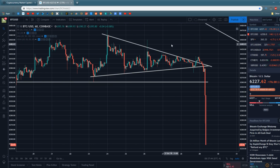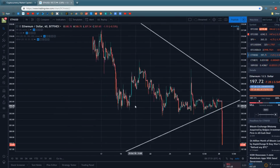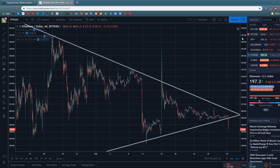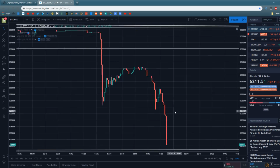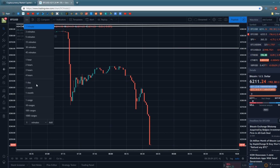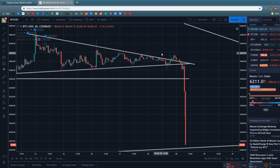Like I said in yesterday's video, I was talking about a triangle pattern, this one right here on Bitcoin, and I also pointed one out on Ethereum right here, as we can see if we zoom out. I pointed out both of these triangle patterns and talked about how the market may break out of them. And one thing I said in that video is that you have to be very careful because of what we just saw. If you go back to the beginning of this video, sorry for a bit of a tangent, you'll see that Bitcoin was not trading that far down. As you can see, in the last minute or so, Bitcoin has lost about $40 of valuation. I just noticed that. But anyway, what I was saying is that you have to be very careful about these triangle patterns, because while I kind of thought they would break bullish, I wasn't really convinced.